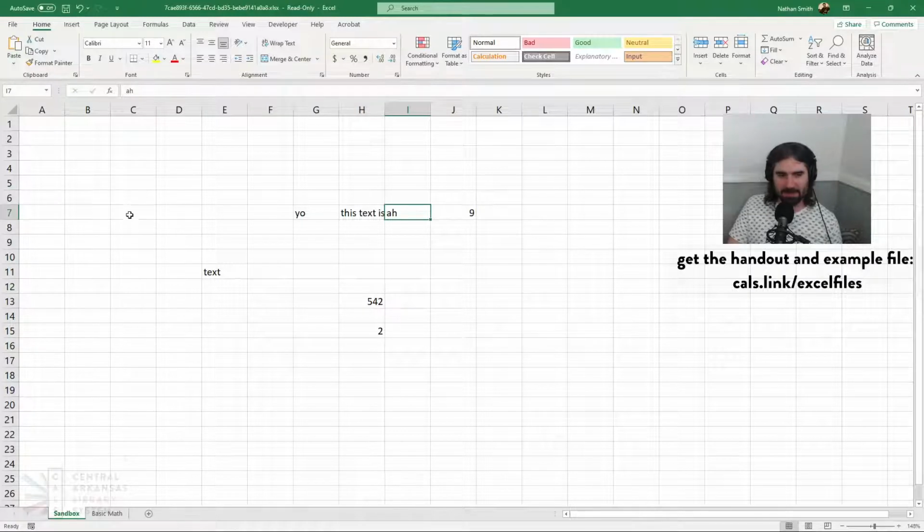Next, what I want to do is show you some of the basic tools up here that we have for changing the look of cells or how text or information is laid out inside of cells. We're not going to spend super long on this bit just because there are a lot of tools here that you probably know how to use from other things like email or Microsoft Word.